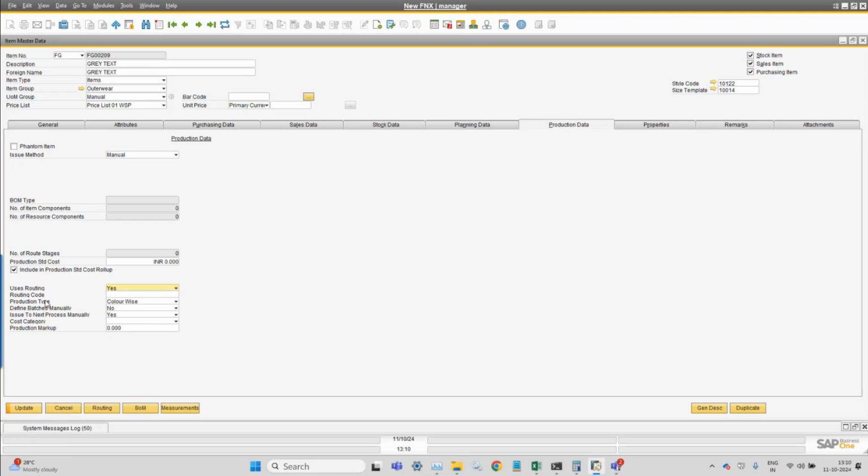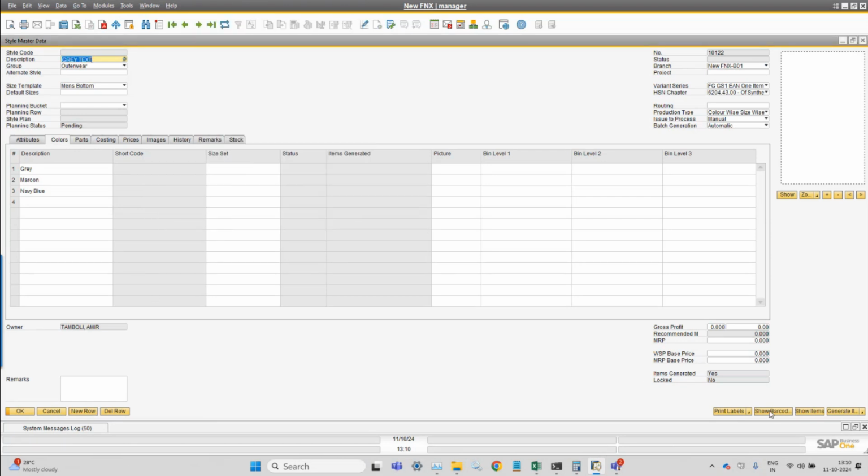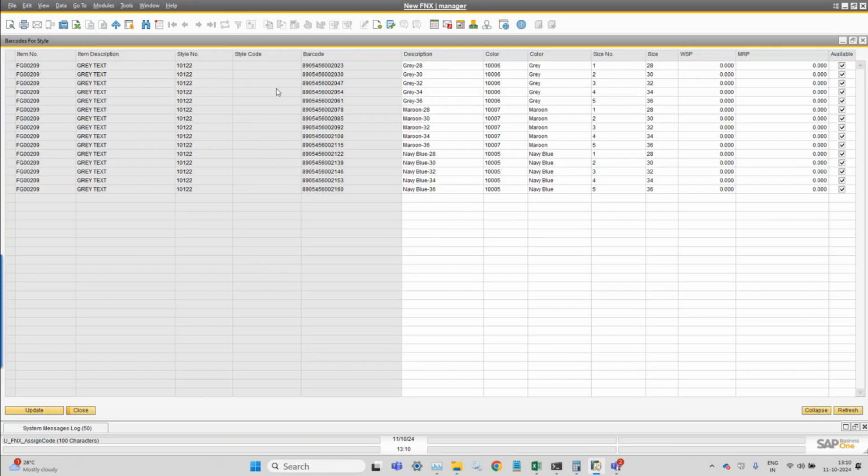We haven't selected a routing code. So only the one item is created here, but you can see in the barcode itself, barcodes for this particular item are created, and you can see the unique barcodes there. Further, everything will be the same, but there is only one item.